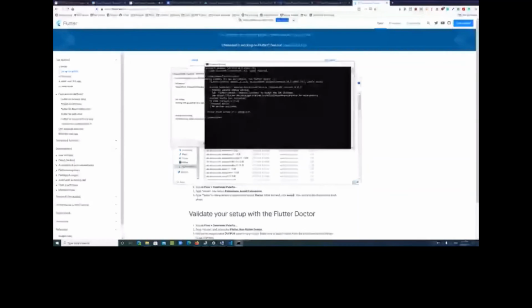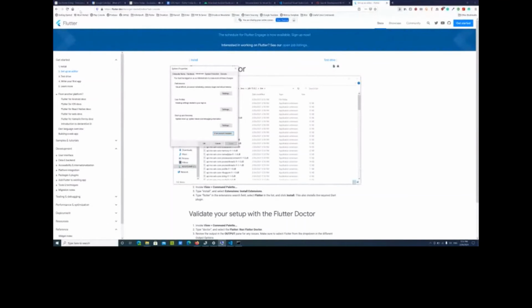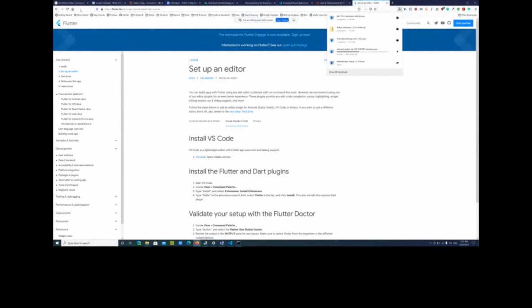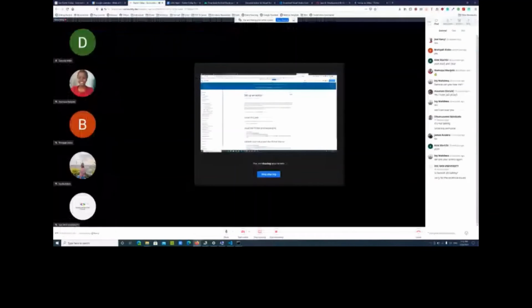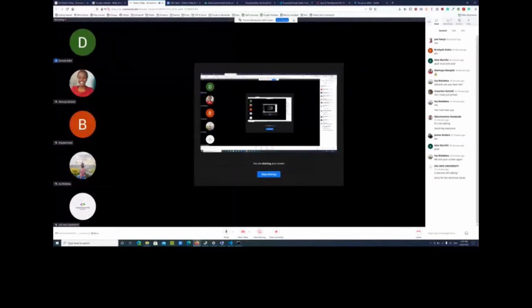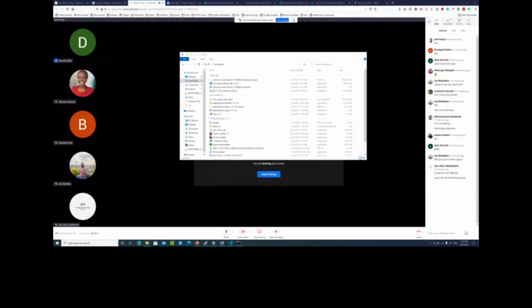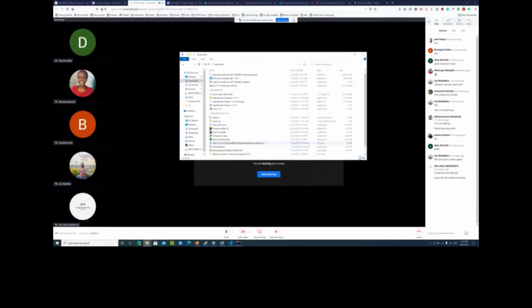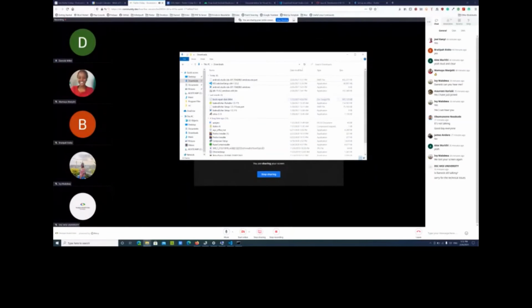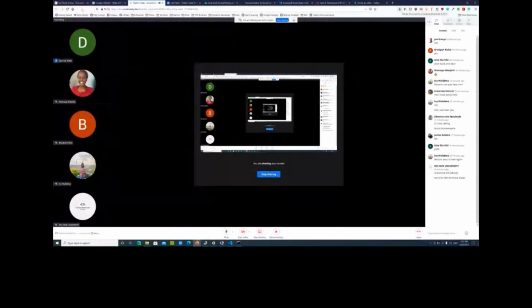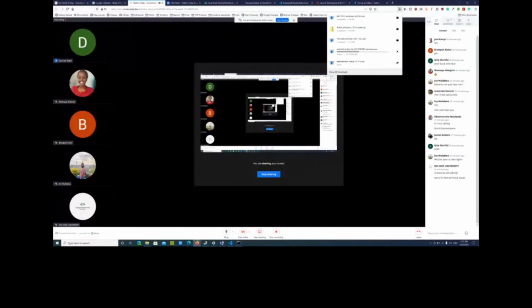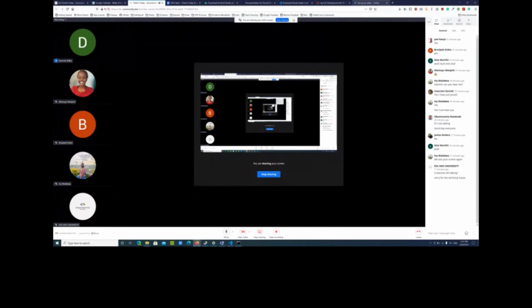So the next thing we are going to do is set up Android. I wish I had downloaded this earlier because it seems like when I start downloading, that's when we start having issues with connection. So let me just check if I have a local copy. So it seems we'll just have to try to finish the download for the Visual Studio IDE. Let me just check if you can download the Android SDK separately.